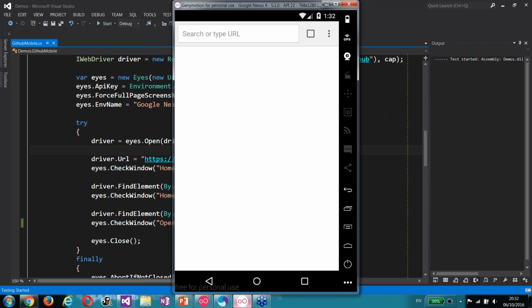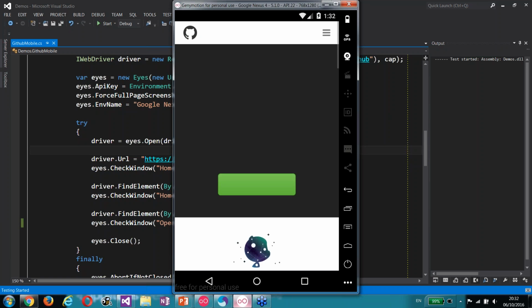Okay, so you can see the Chrome browser starting. Navigating to github.com.